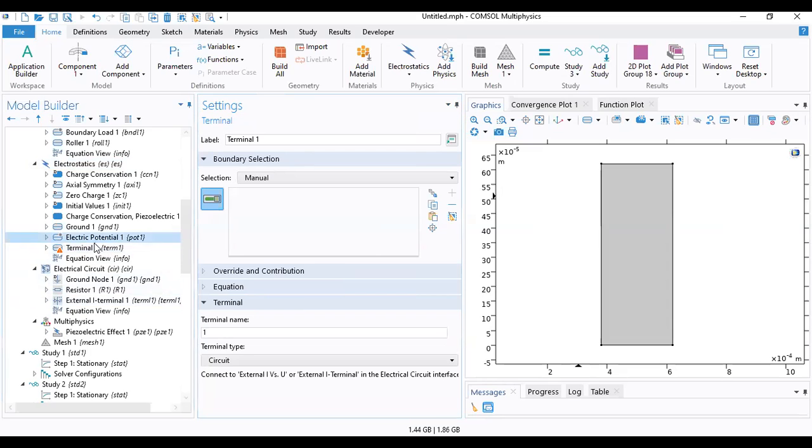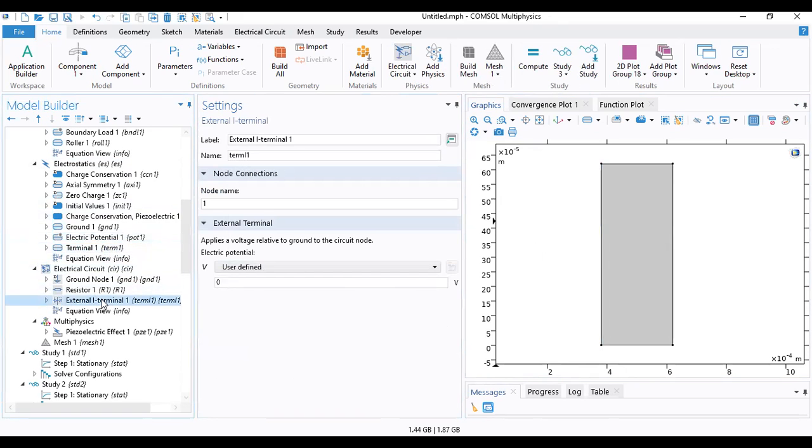Also you should apply the left boundary for this terminal feature. And here in the external terminal, you should change this to the terminal voltage.